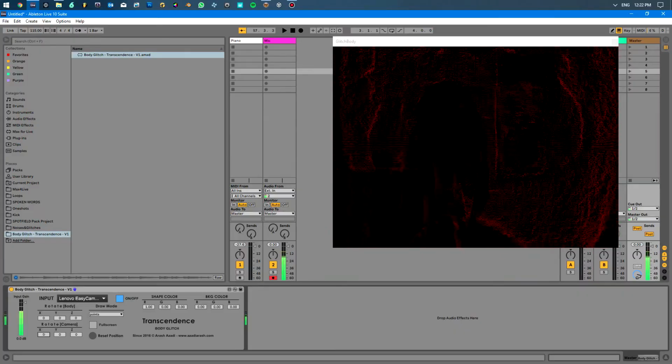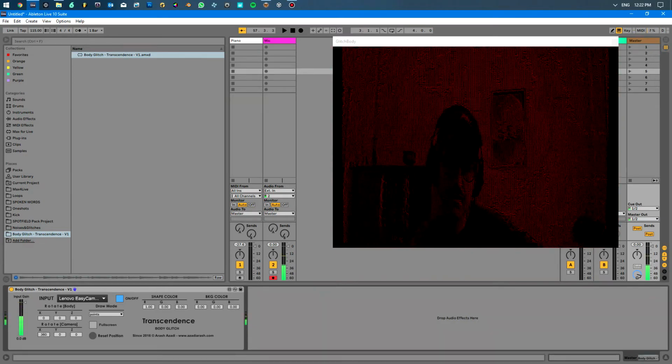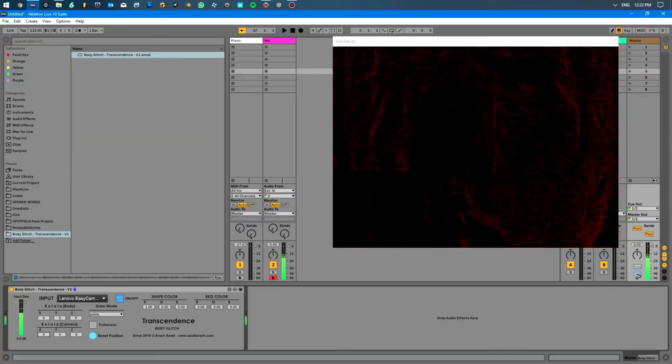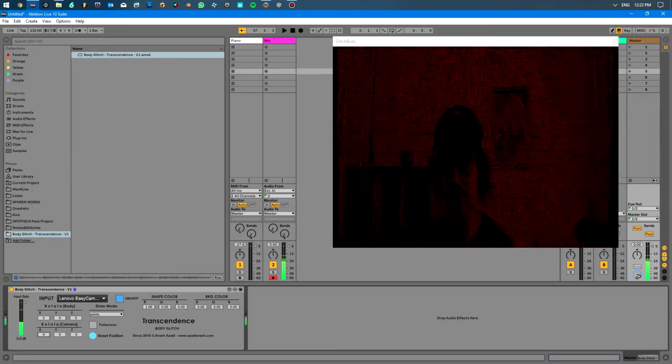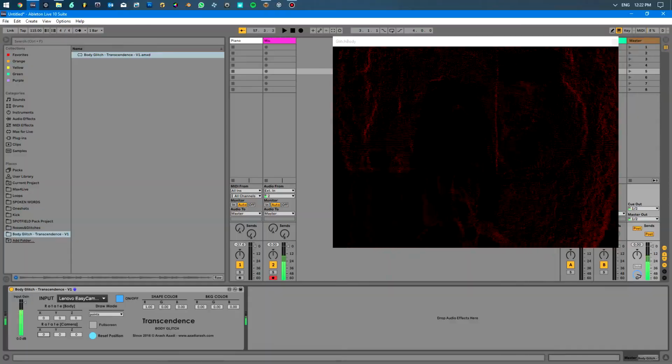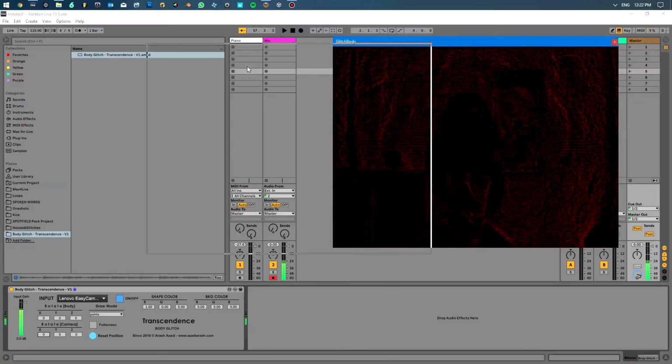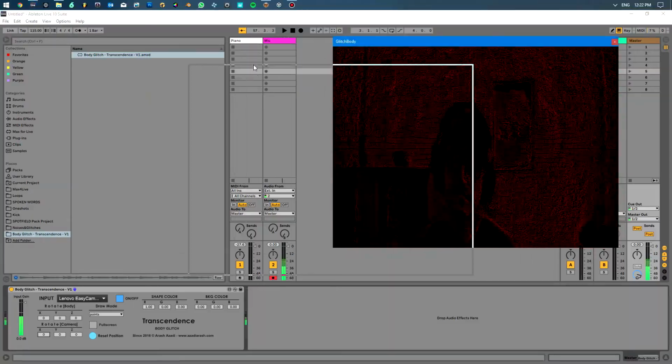And then the other option is the full screen. So usually when you want to use this for an audio visual performance, you need a second screen, like an extended screen. The way it works is you drag it to the screen you want to be projected.